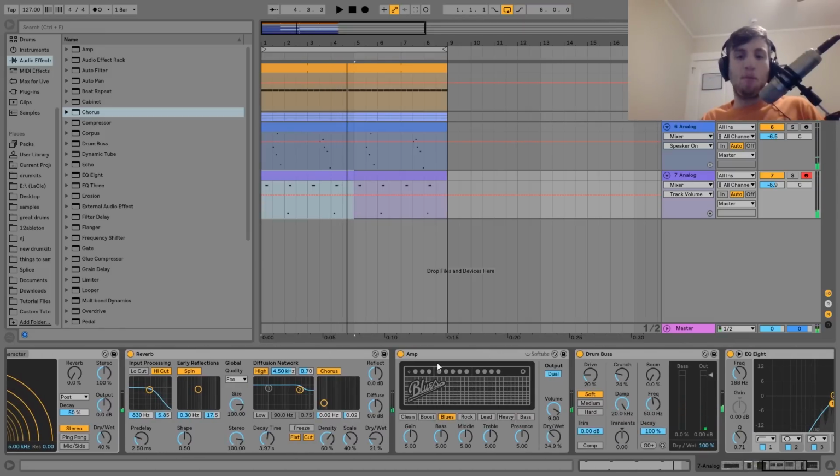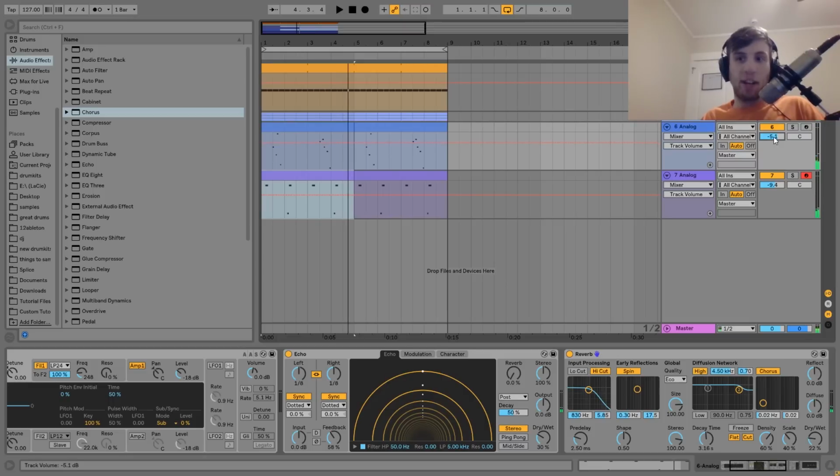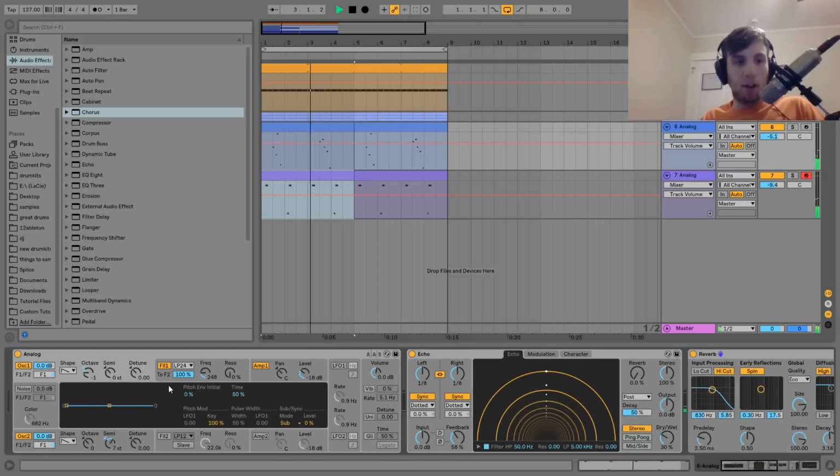So I put this amp on here. This is a nice way to add some more texture to the sound. If I turn this off, you can hear it has that really dry sound. When we turn it on, the key here is the dry/wet. I've turned that down quite a bit. Once you get it dialed in, it's adding a lot of color to the sound, and again, makes it not sound like just that same kind of plain saw wave sound.